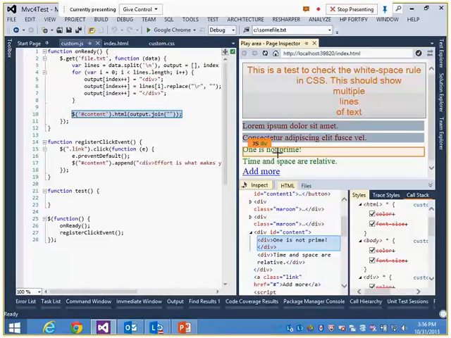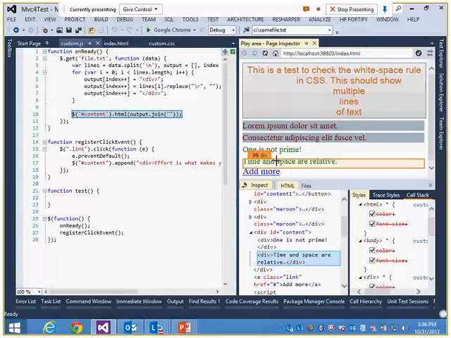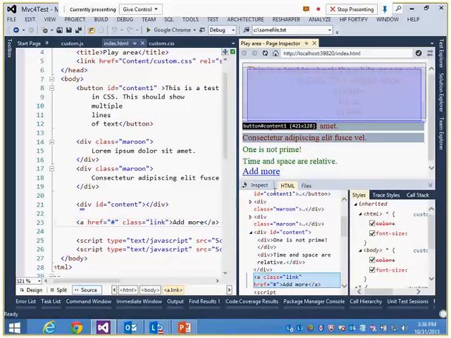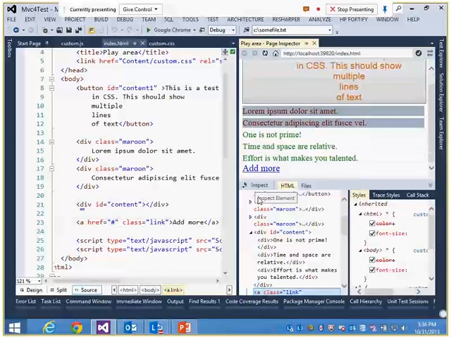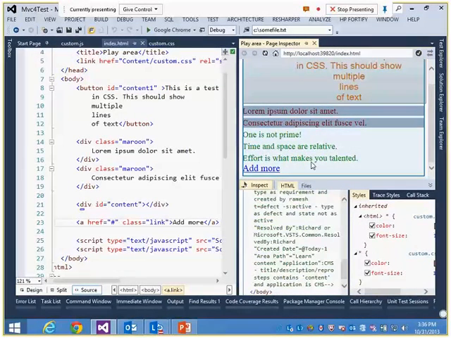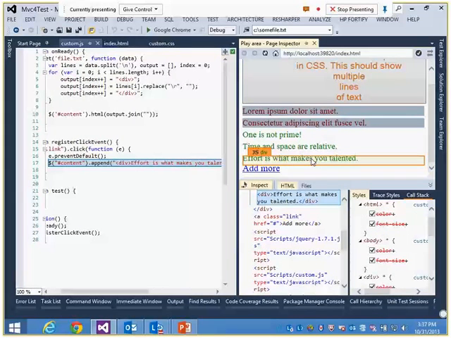Right. So the same thing with the second one. It tells me, look, that is exactly what added this line to the page. So a lot of times when we are trying to debug, where is this HTML coming from, where is this segment coming from, it just shows you live without much hassle, right? So I'll go and click add more, and that's added the third line for me. Now if I go and inspect that, it takes me to that line because that's a new line. It's the register click event line that's adding it.